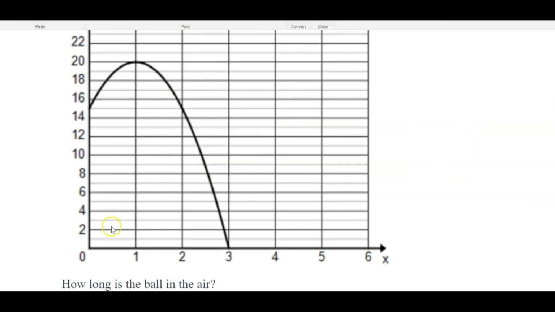All right, now word problems. You want to look out for what this graph means. Down here at the bottom, the x-axis, when we're talking about parabolas, and if it's a height versus time, like in this case it says how long is the ball in the air, the x-axis is always time, and you'll notice that this actually hits the ground at 3 seconds exactly. So this ball was in the air for 3 seconds. And over here on the left, on the y-axis, that's the height of the ball. And notice down here at 0 on the x-axis, at the very beginning, this ball was thrown from 14 feet.